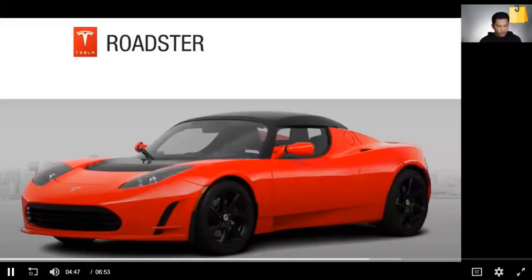So, kind of fast forwarding the story, Elon Musk and his team went to another car company, in this case Lotus Motors, and picked a vehicle, and this was the Lotus Elise. It's a nice looking sports car, very expensive sports car, but they went to them and said, give us permission to retrofit a battery into your car, and in exchange, we'll pay your licensing fees. And Lotus went for it, and that's what they used.